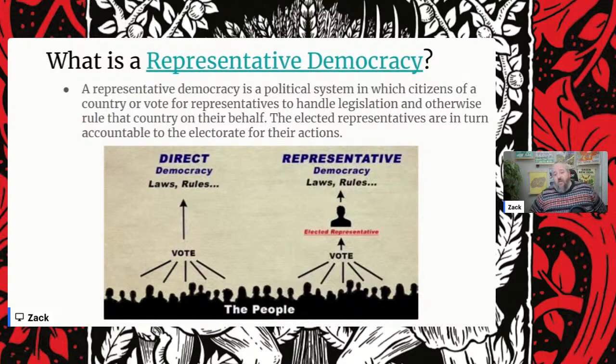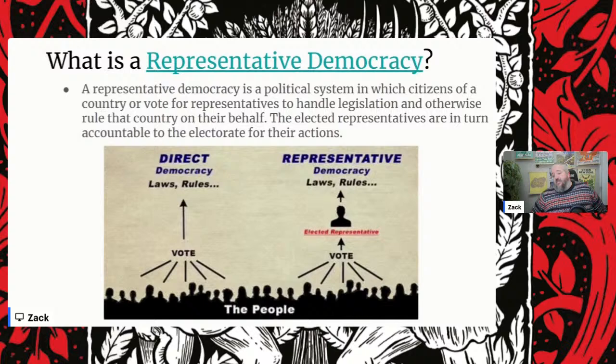If you have a bad representative, you don't like whoever is your state senator or your local representative, you can vote them out. You can organize your neighbors to go vote them out, and that's it. So they have, in theory, an incentive to do good by you, to bring good things to your district, to make your lives easier in one way or another.